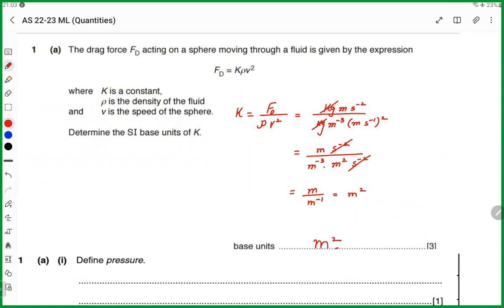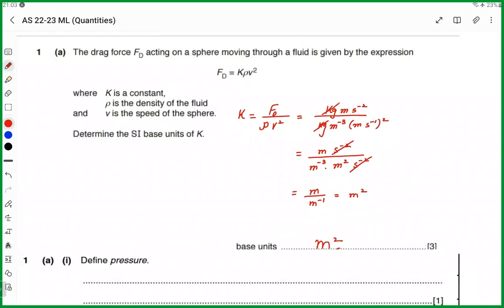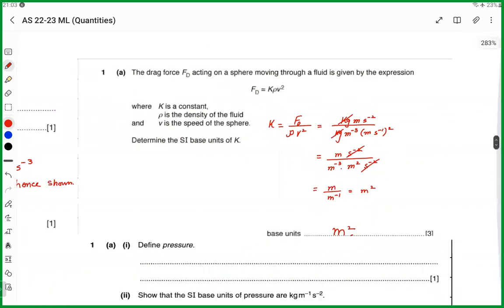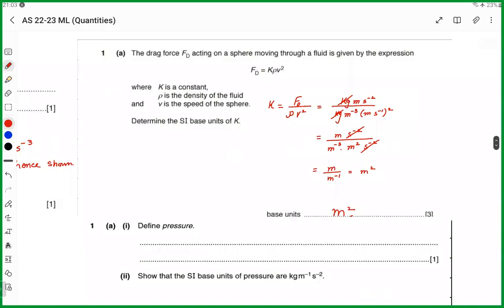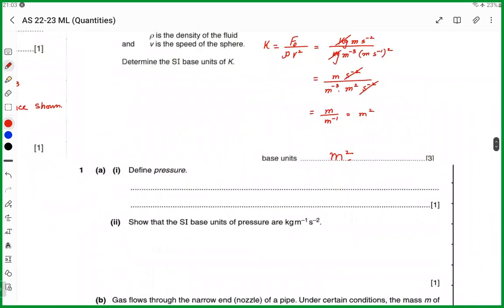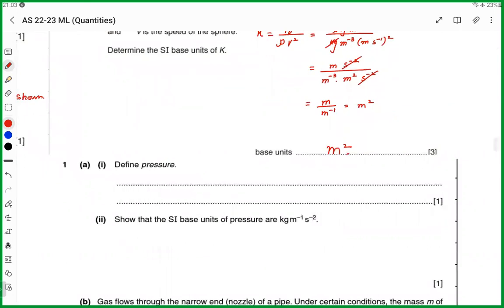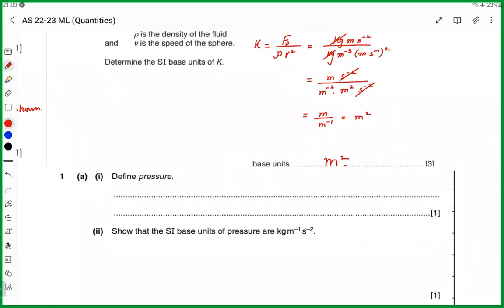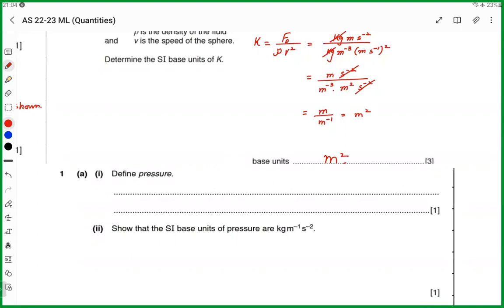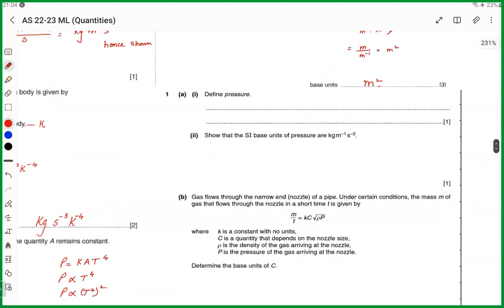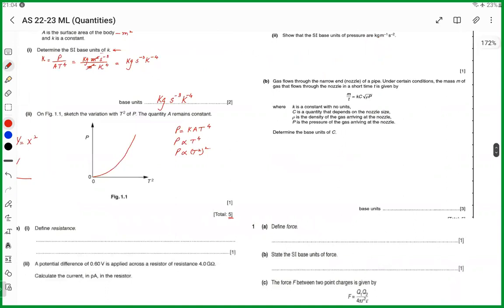Who got this one right? Sir, me. No one? Sir, I got it right. Oh, good. Soban, did you get this one right? Okay, no answer. Let's see. Okay, moving on. The next question is here.